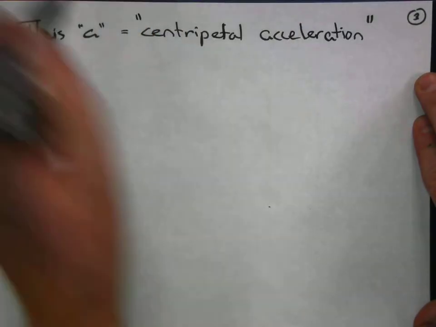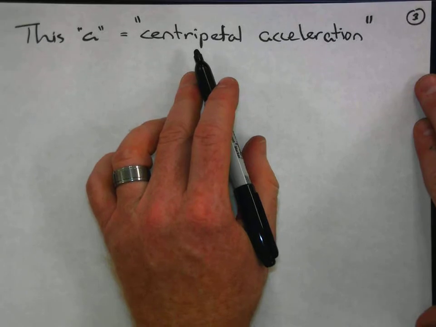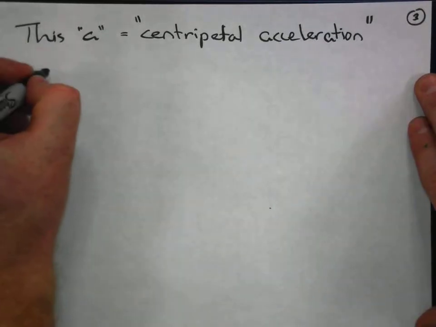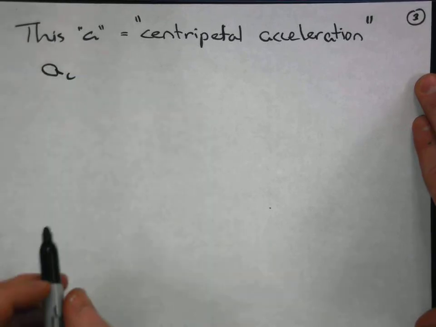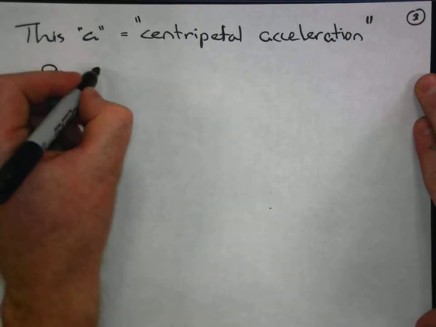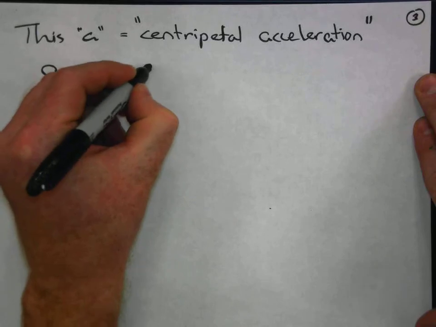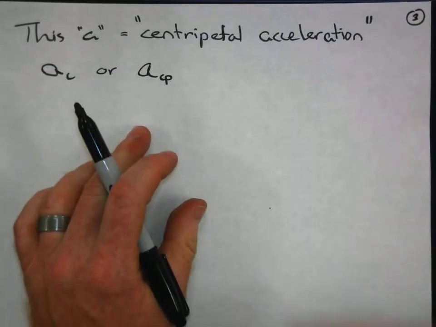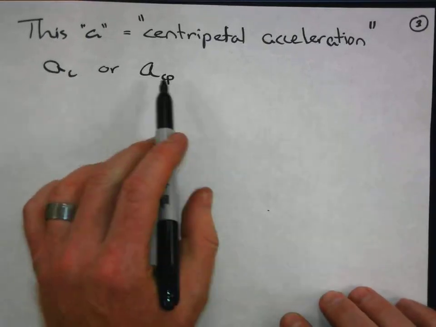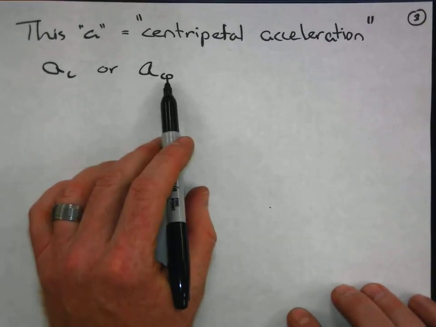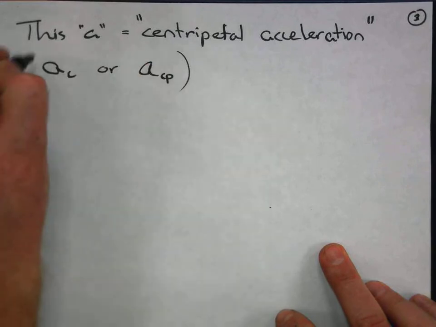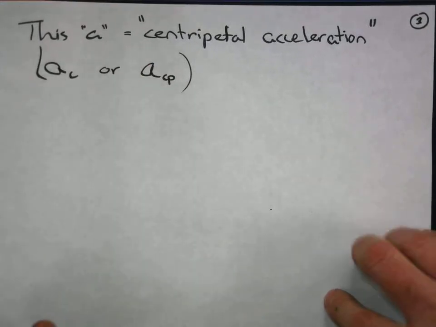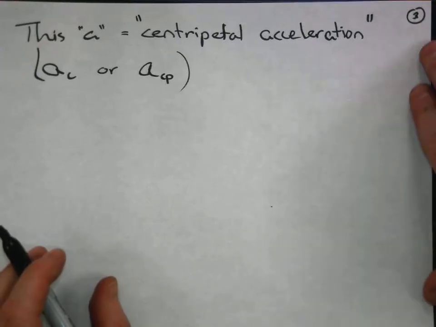All right, that's an important word, centripetal acceleration. And you'll see the symbol in your textbook, A with the subscript C. Now, occasionally you may see me slip up and write ACP. And that's simply because in the textbook for the AP Physics, the symbol is ACP for centripetal acceleration. So either one is acceptable, no big deal. Now, what is this acceleration equal to?